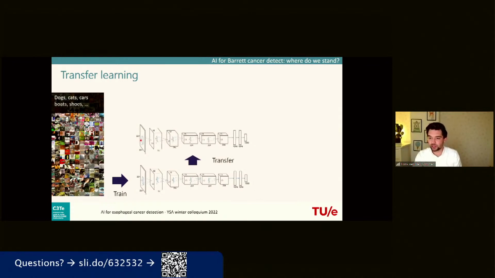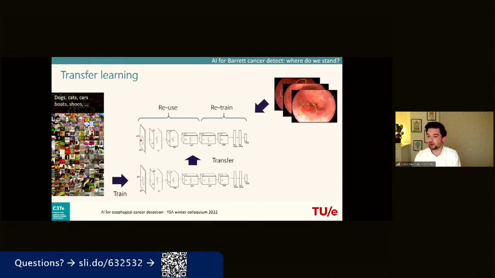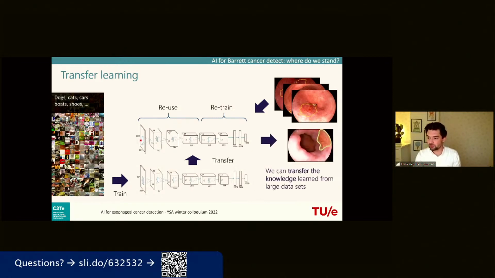Then you're going to transfer this network and reuse one part of the network and retrain another part of the network. But because you only need to retrain a small part of the network, you don't need that much data again to do that. So this turns out to work really well. Some of the first breakthroughs in 2015, 16 really showed that you could do this in medical imaging. So you can transfer the knowledge learned on large data sets. And that's mainly because if you want to discriminate between natural objects, aspects like color changes and lines and patterns in images can also be useful for medical problems.